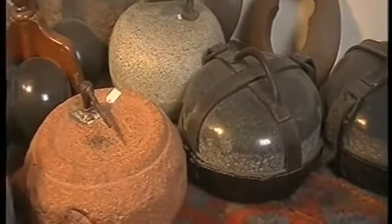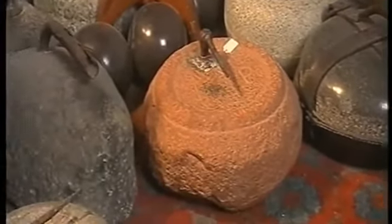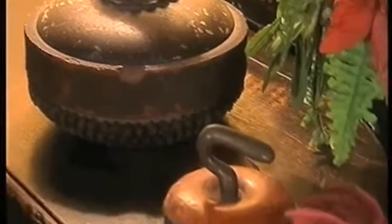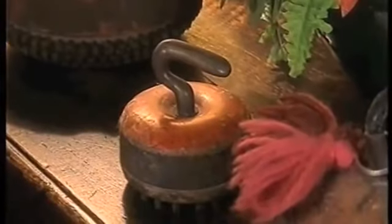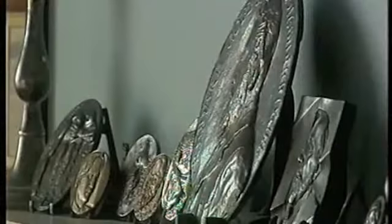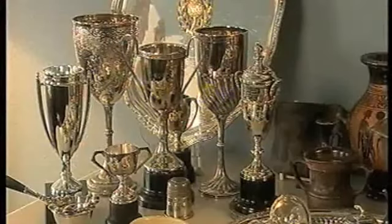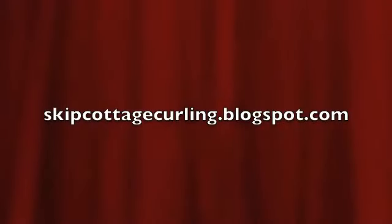So where does it all go from here? It's going to take over the house eventually. Would you like everything displayed in your own museum? Yes, I would very much like to have a museum. I'm sure my dear wife Hazel would very much like a museum and be rid of all these curling stones. And I would too, but sadly one's talking mega money. David, thank you very much — it's an absolutely amazing and astonishing collection. I've seen quite a few on Flog It in my years, but this is up there with the best of them.